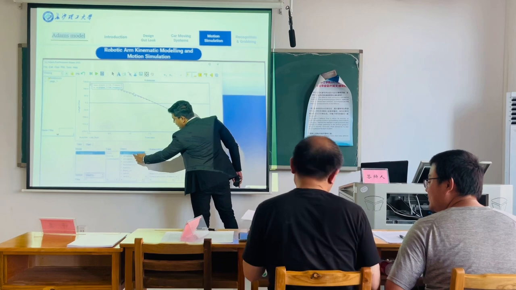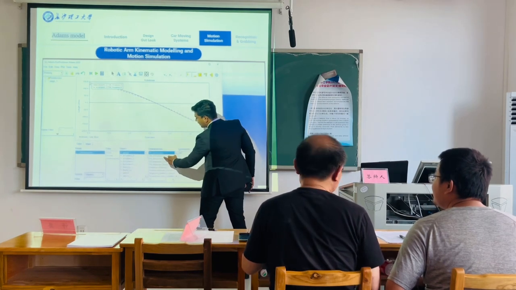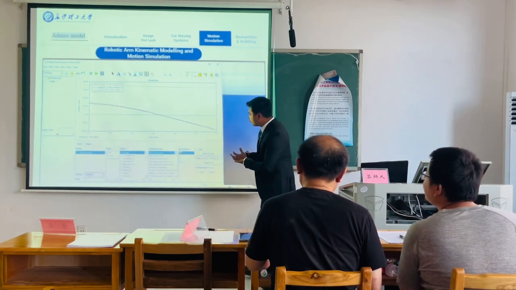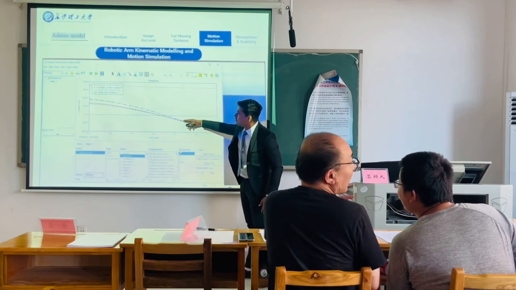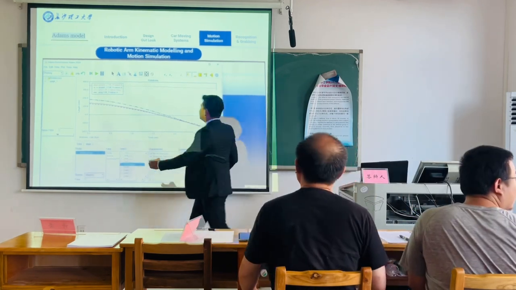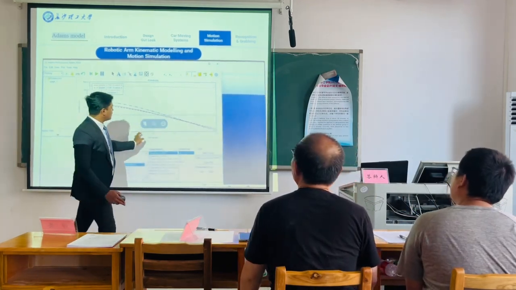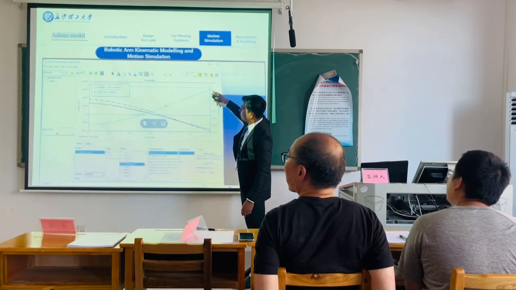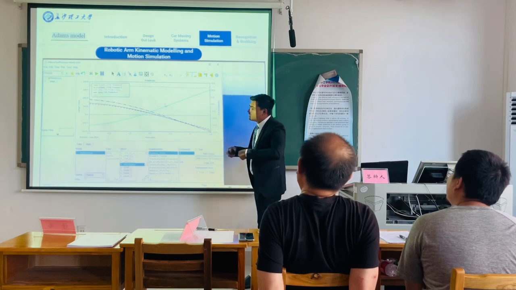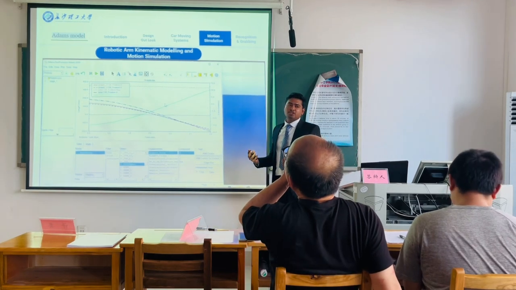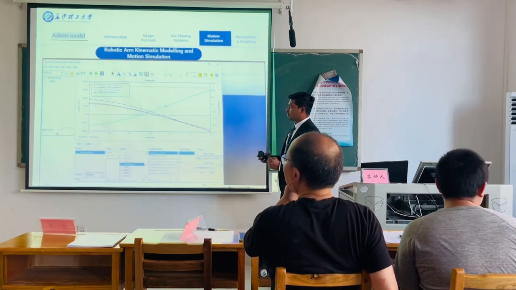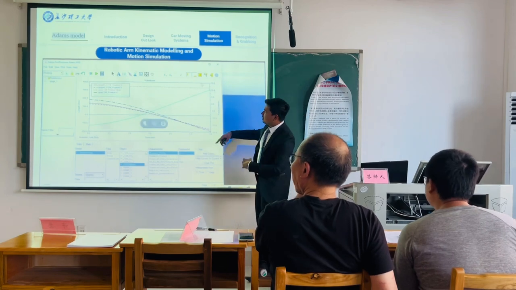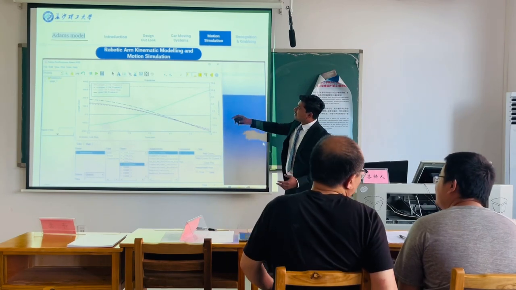So if we take the one gripper and another joint, we could get a different kind of graph. So what's this detect? It's taking a 3 second simulation and minus 20 to 15 newton force. So we can discuss whether my project is working really well or not. So this is the total work of this Adams software.